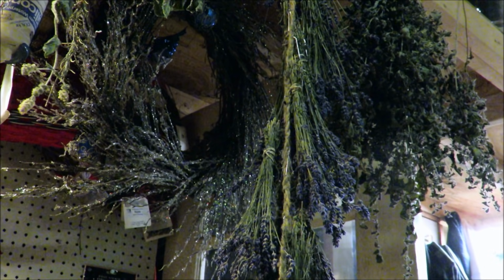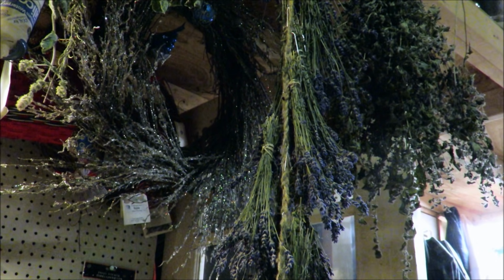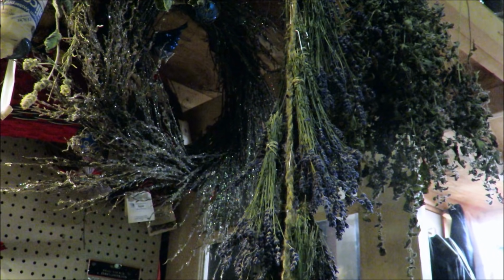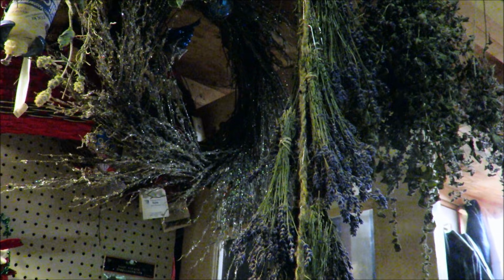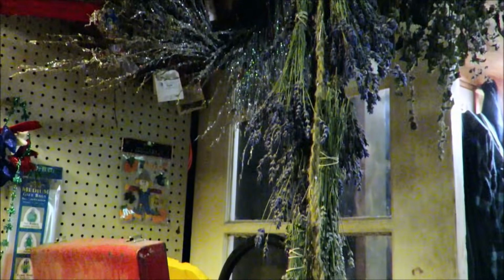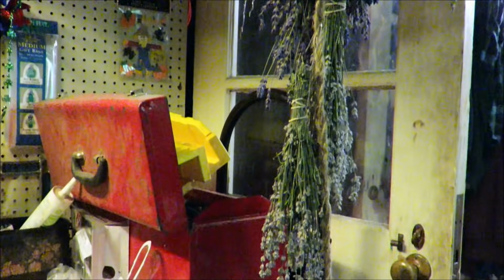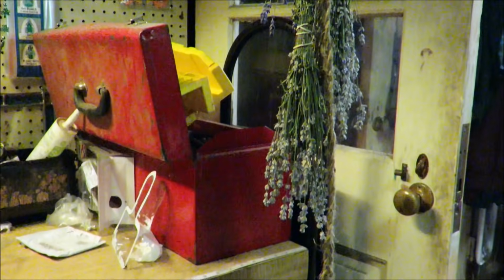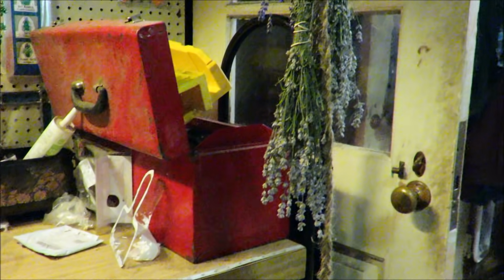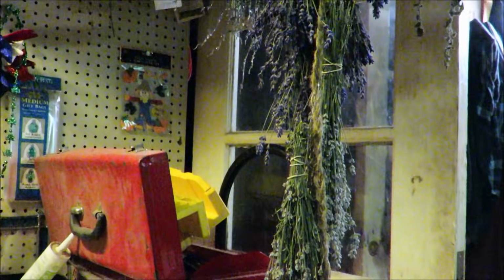So I have actually a lot of things hanging up here. A dry, dark, cool space. So this place doesn't stay perfectly cool in the summer, but it is dry and dark most of the time. And you don't need to leave it hanging that long. Actually, in a couple of weeks this will be good to go. It's already drying out quite a bit.